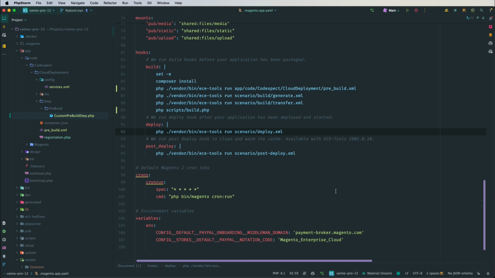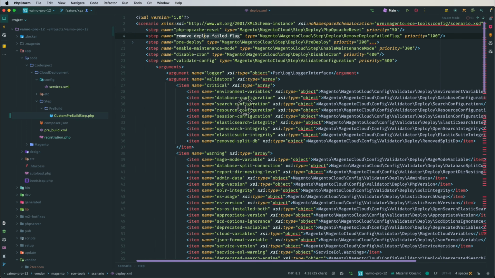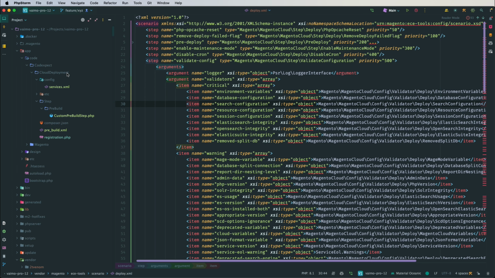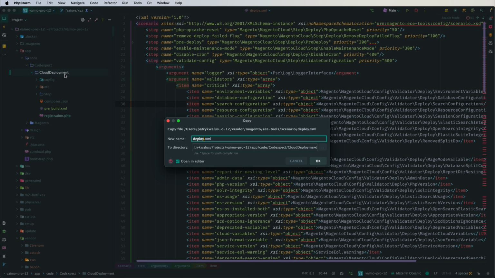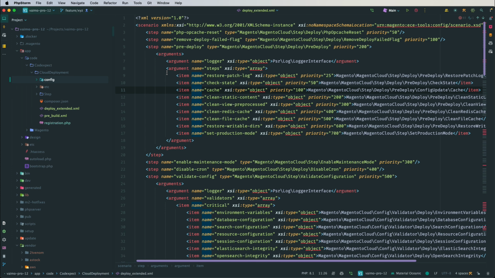So let's open PHP Storm. Let's go to the scenario deploy XML. Let's open it and maybe just copy the whole file and put it into cloud deployment as deploy extended. And let's see what we can do here.